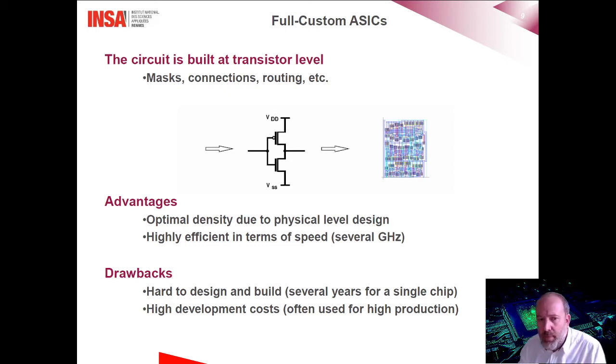The major drawback of these circuits is that they are very difficult to design and build, and that they require several years of design, validation, and test. For a single chip, the costs generated by the design are often prohibitive and are reserved only for large industries which plan to produce this type of circuit in mass in order to reduce the development cost.